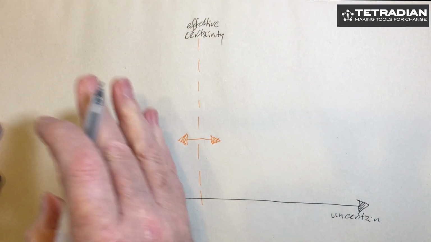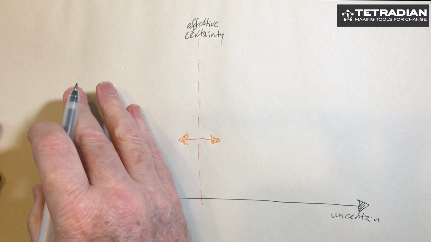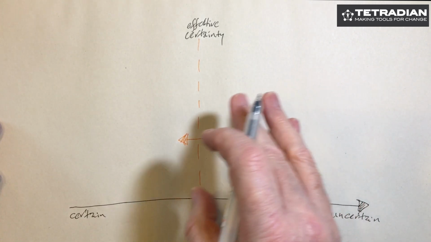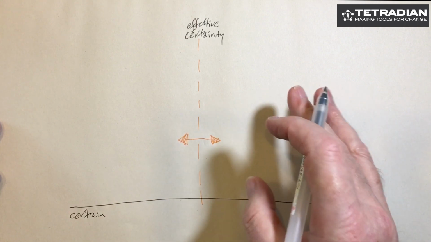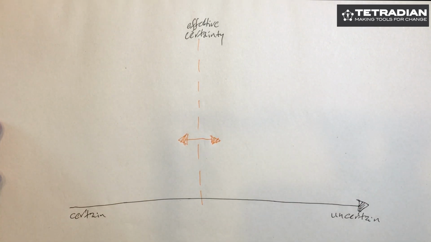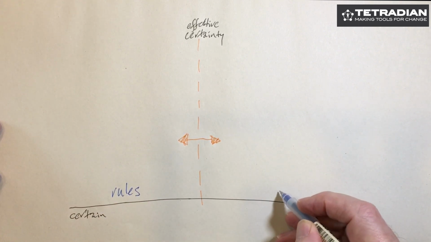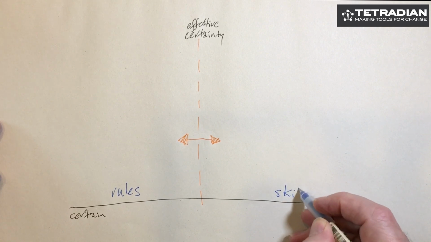On this side, when we do the same things, we're going to get the same results. On this side, we don't know if we're going to get the same results. We may need to do different things to get the same effective results. On this side, we're following rules. Things are step by step. Whereas here, we're going to need skill. There's no real doubt about that at all.